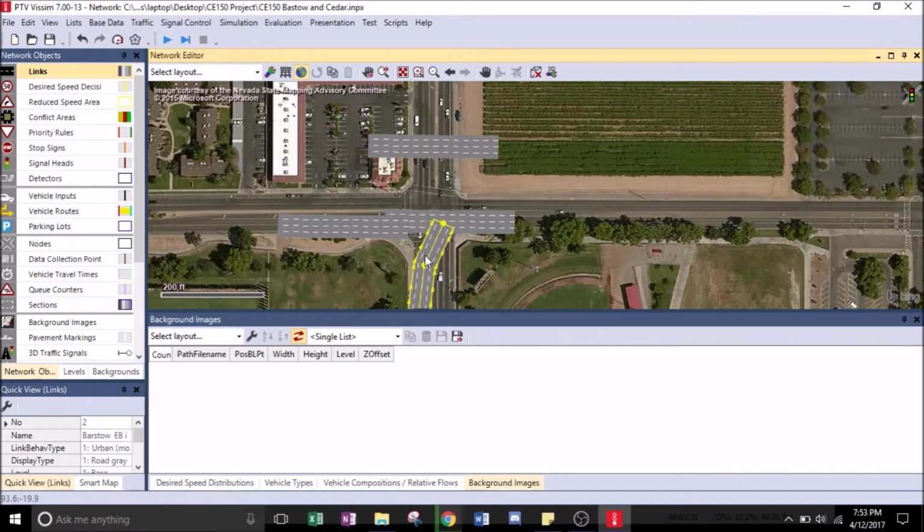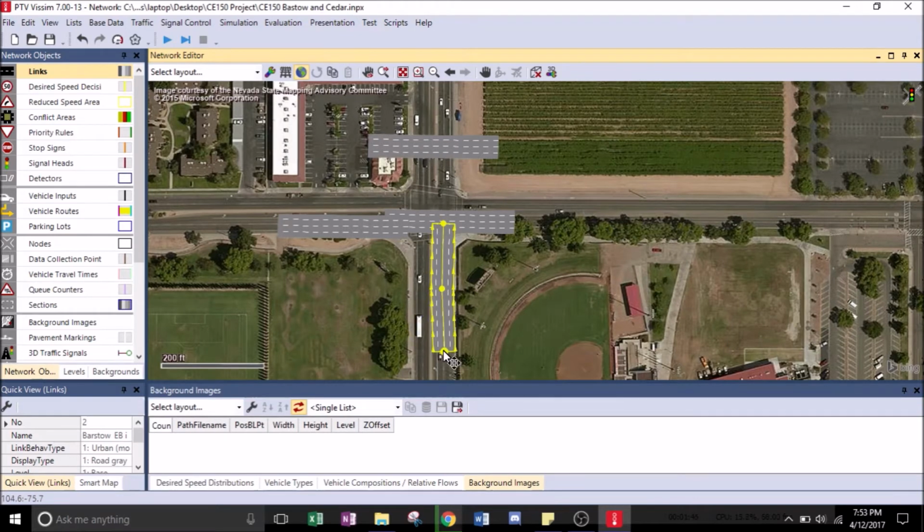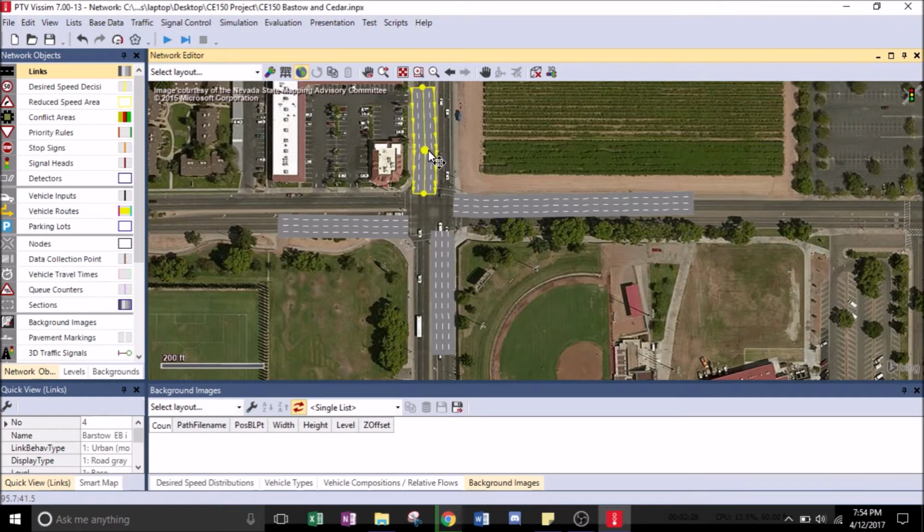So now this one, I'm trying to make it fit into this lane right here. And scroll this down a little bit so I have more room. And this doesn't have to be exact how I'm doing it. Just try to make it fit as best as possible into these lanes. Right now I'm just doing all of the inbounds, so the lanes that are going towards the intersection. Okay, now let me do this lane right here. That looks about right.